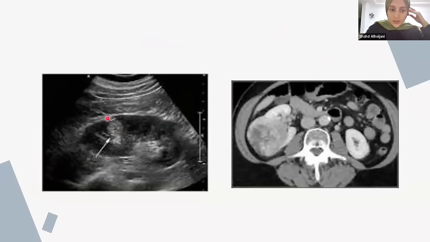Okay, so you can see here, there's something irregular. And if you look at the CT here, this is the left kidney. This whole thing is the right kidney. So there is so much going on. Does it look homogeneous? Does it look one color? Or does it have different specks of colors? And what do you think the diagnosis is? Different, okay. Mass. And any other answers? Cyst. Mass. Okay.